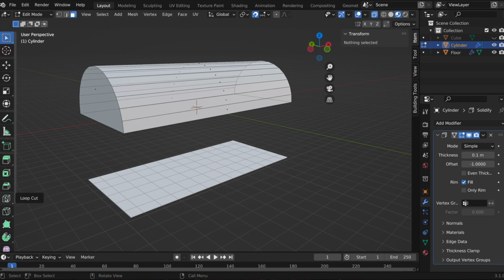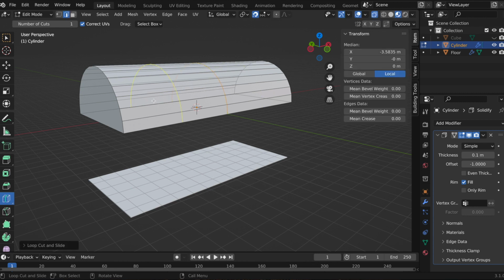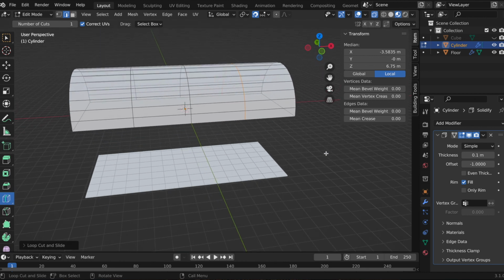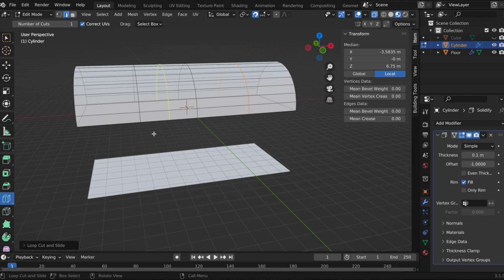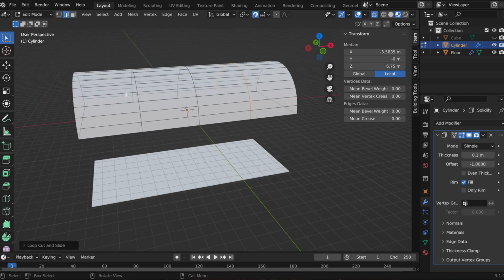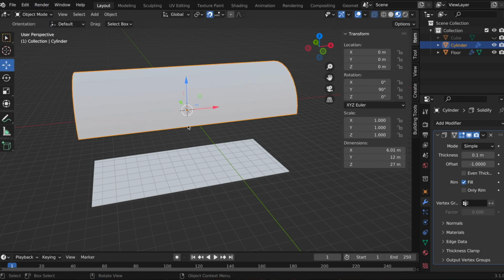So I'm gonna make this loop cut. Alright, so I'm gonna make one loop cut here. I slide it here, another one, another one. So I got three, I added 3 loop cuts. Good. Now we're gonna do bevel, because right now if I jump out of here, go to object mode, you don't see any change.